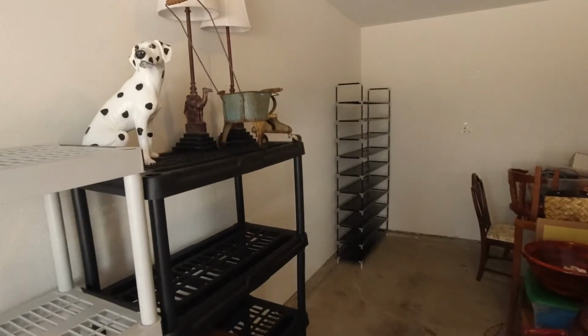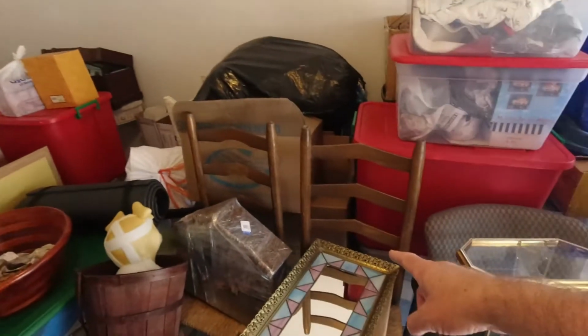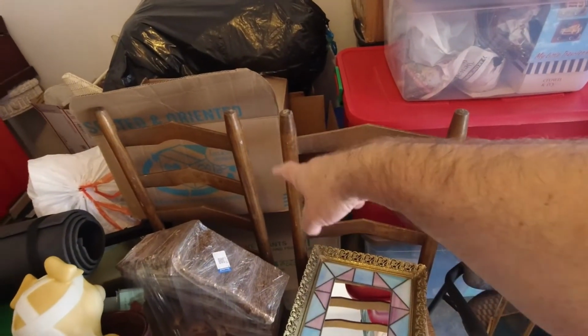Haven't put the other shoes up yet. They're in three of those boxes there. Since this was a shoe video, I'd let you watch me put some shoes up. So that's what I'm about to do. I'm gonna put some shoes up, maybe put the other shelf up, and then we'll talk about shoes. Or maybe we'll talk about shoes while I'm doing this. Who knows? Stay tuned. It's gonna be interesting because we still got to talk about those Nikes that were on the top of the stack. Very important. That may be a whole separate video, but stay tuned.